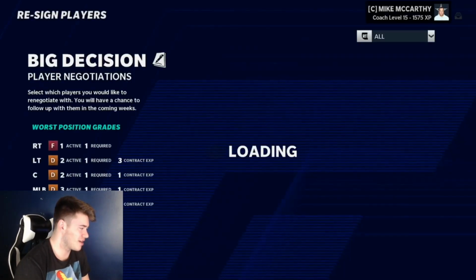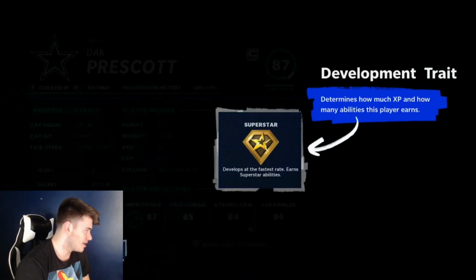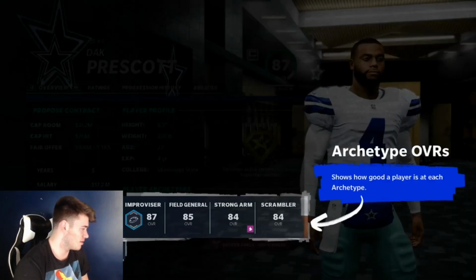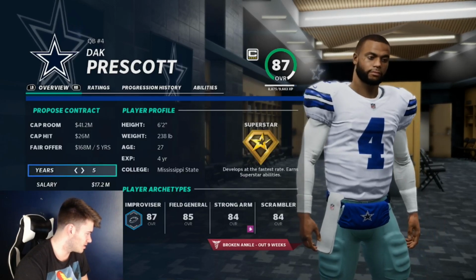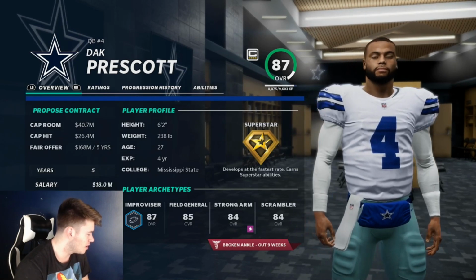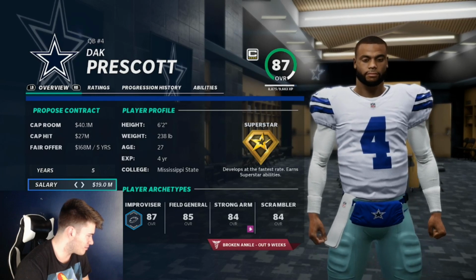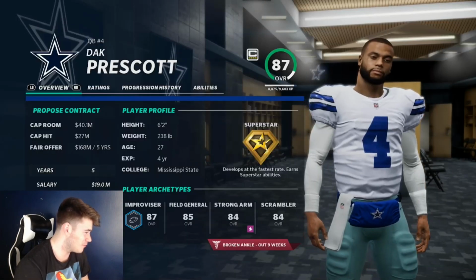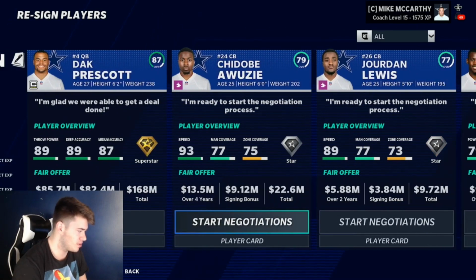So I think the first thing we're actually going to do is go to the contract negotiations. So we do have Dak Prescott. This sucks because we're going to have to sign him to a lot of money, but as of right now, it's looking like he only wants 26 mil, which I don't really know if that's actually true. But we're going to make that signing bonus a little bit higher. I think I'm going to put 19 mil. Hopefully he wants that, and he does. So we do get Dak Prescott for another 5 years. That's pretty much all I really wanted for the most part.